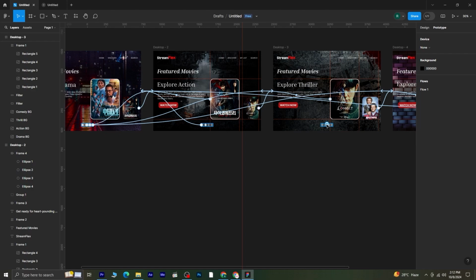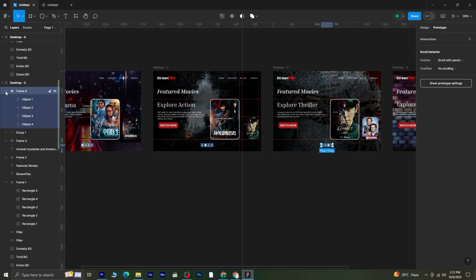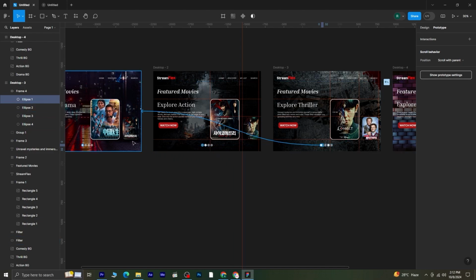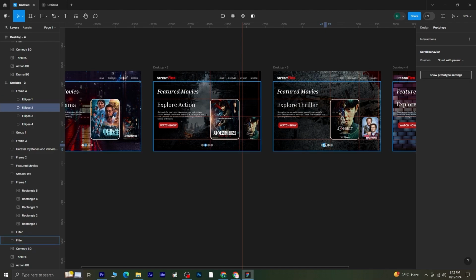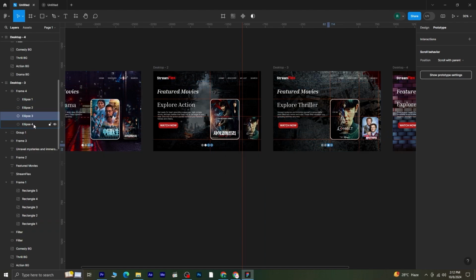After that, it's time to move on to Desktop 3. First, you'll select Ellipse 1 and link it back to Desktop 1, followed by selecting Ellipse 2 and linking it to Desktop 2. Then, choose Ellipse 4 and link it to Desktop 4.